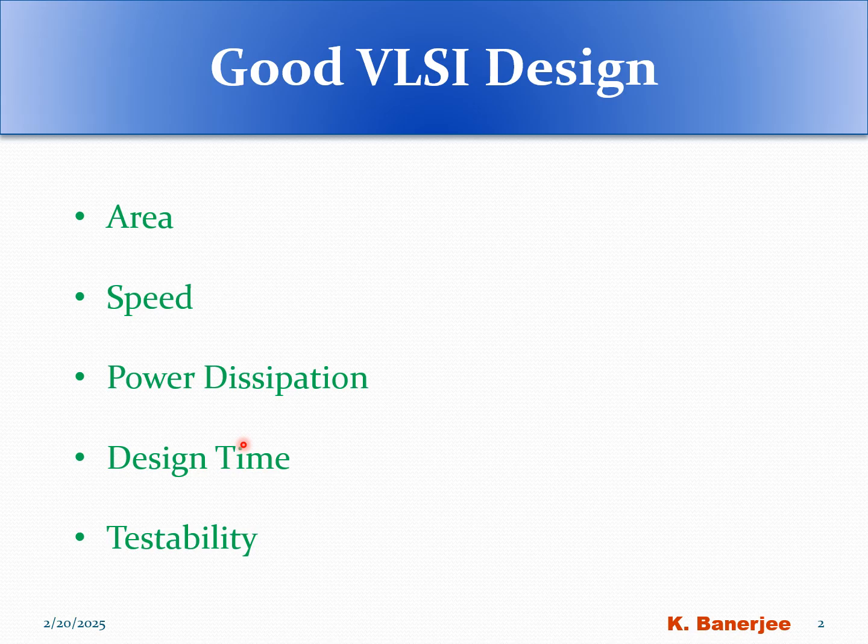The third point we have is power dissipation. If a chip dissipates too much power, it becomes too hot and ceases working or needs some expensive cooling mechanism, which in turn enhances the cost. So reducing the power dissipation is often very important. But due to this reduction of power dissipation, there will be some reduction in speed as well. So there is an optimization between speed and power dissipation as well.